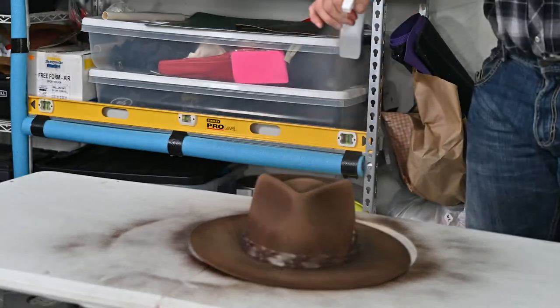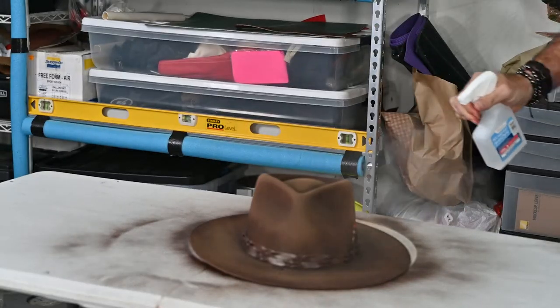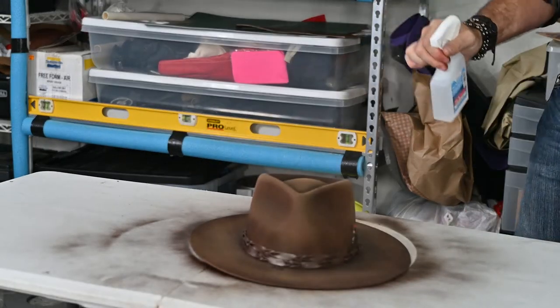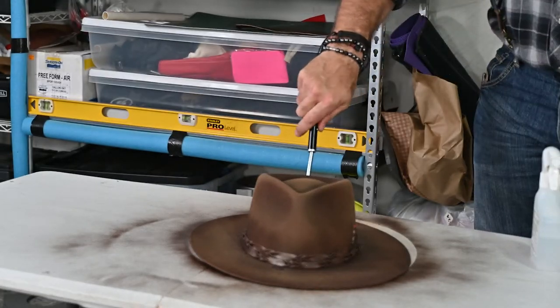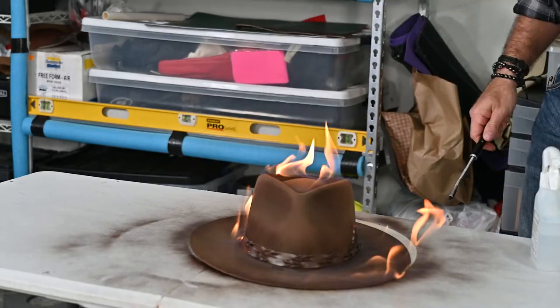So remember, just a light misting to start. A little bit goes a long way. And we're going to go ahead and make sure that we want to be careful.